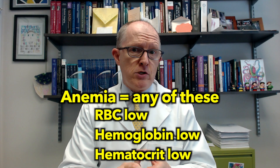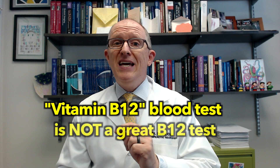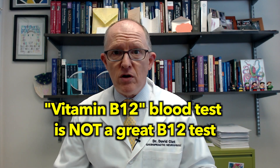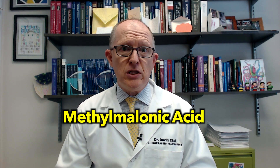How do you determine if your B12 is low? The anemia part means your red blood cells, hemoglobin, or hematocrit are low. The pernicious part is the autoimmune nature, tested with intrinsic factor antibodies and/or gastric parietal cell antibodies. But you still need to know what your B12 is doing, because it's possible to have those antibodies and not have low B12. The standard vitamin B12 serum test from Quest or LabCorp is not a very good B12 test — it can misrepresent whether your B12 is high, low, or normal. The test you want is called methylmalonic acid, either through blood or urine, which is a much better test to find out if your B12 levels are actually low.